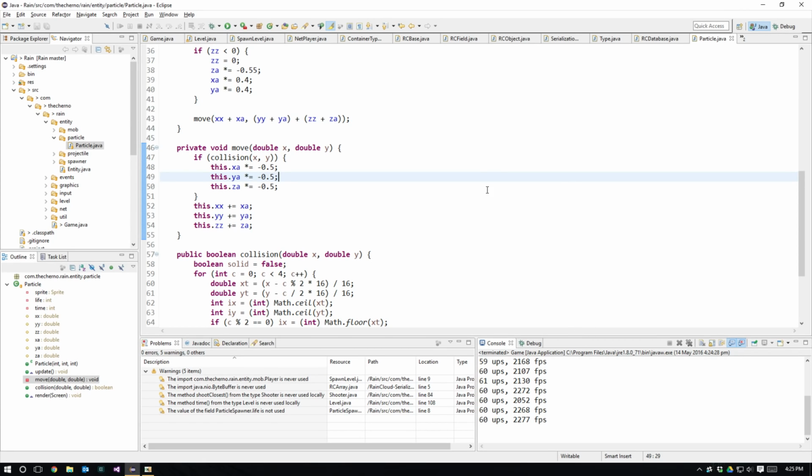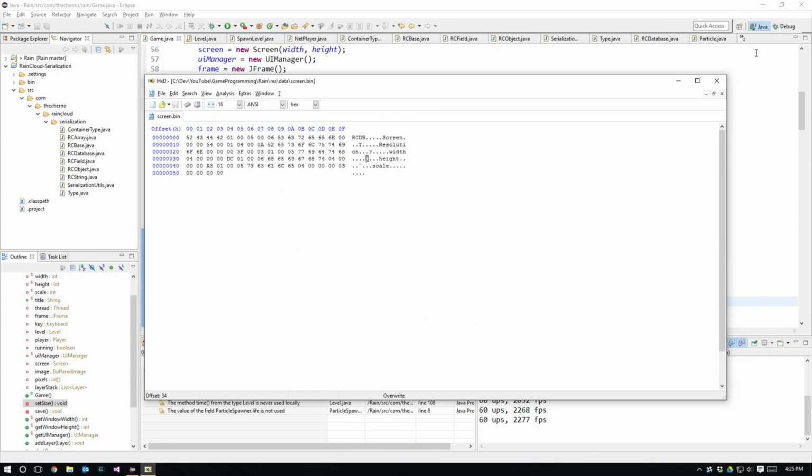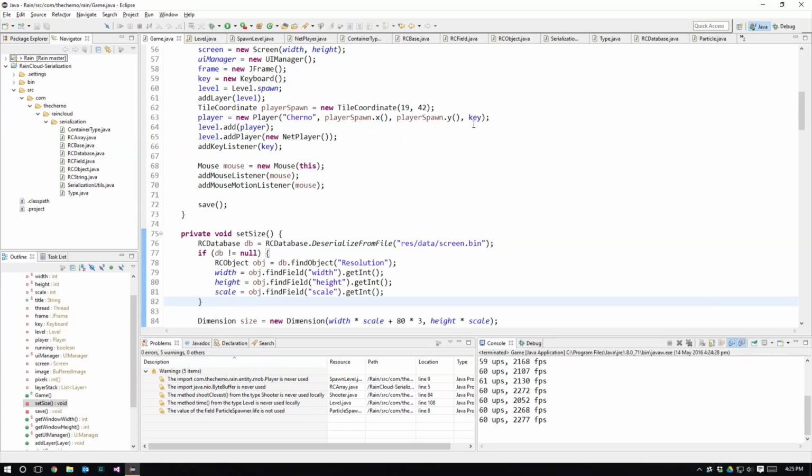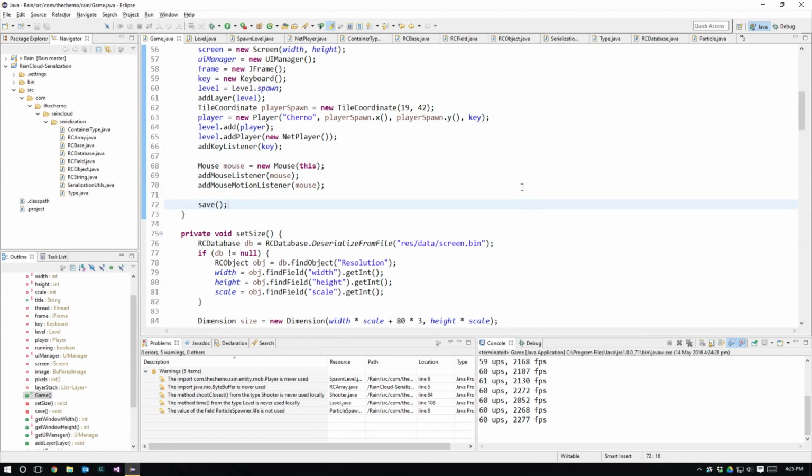But the idea is that obviously if this was like C++ or really anything except for Java, then having a serialization file that we could just reload that had all of our data in there would be awesome, because it means that we can even go as far as to create a tool that we could just use to edit values inside this database instead of having to use a hex editor or something, to tweak certain parameters and then see them applied in the game in real time, right? But again, with Java, we can do the hot code replacing, so it's not as big of a deal, but it's still pretty cool.